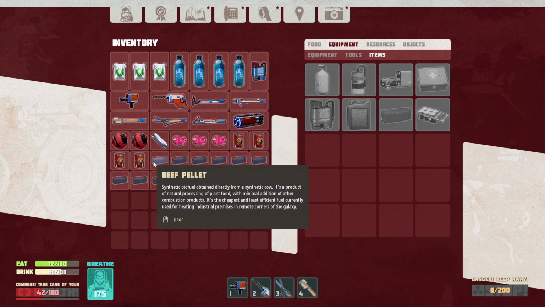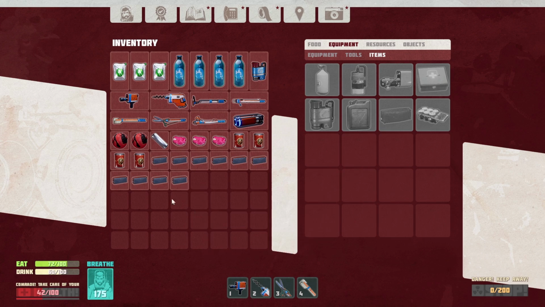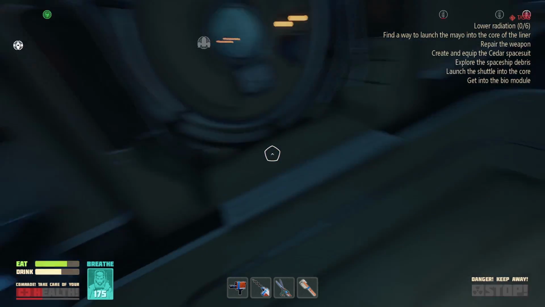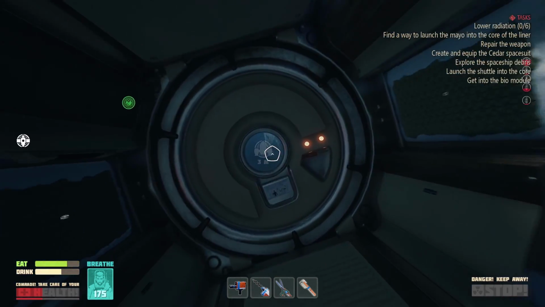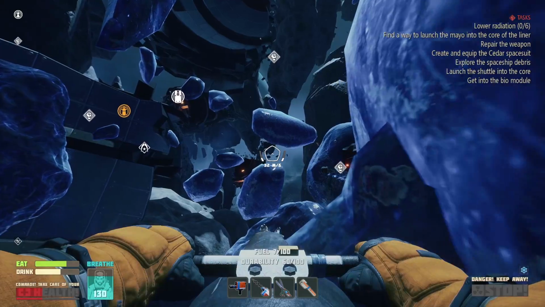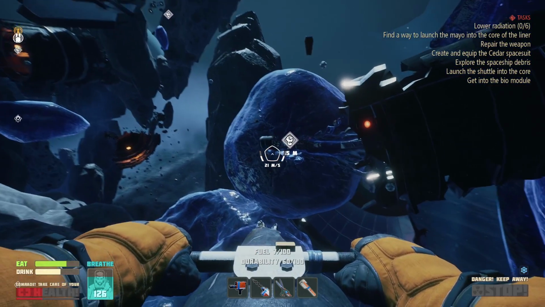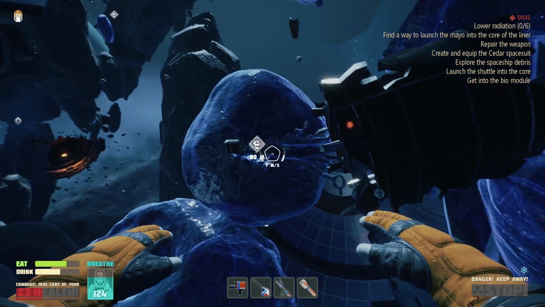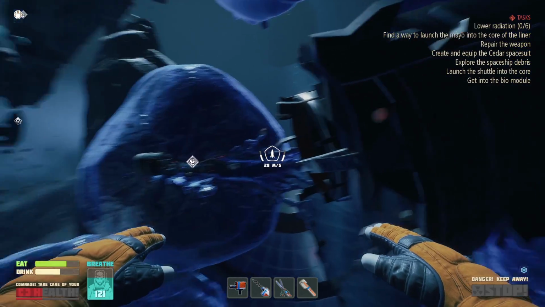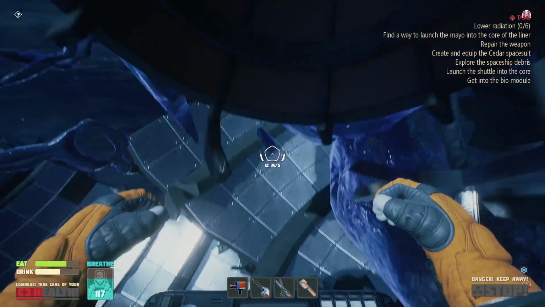All right, let's be sure here. 1, 2, 3, 4, 5, 6, 7, 8, 9, 10. All right, we're good. 10's the magic number. Let's go start some engines. All right, we're here. I'm gonna leave this a little ways back. I don't think it's actually in danger, but just to be sure. Also, I haven't really looked at this at all. Appears to be nothing. Okay.